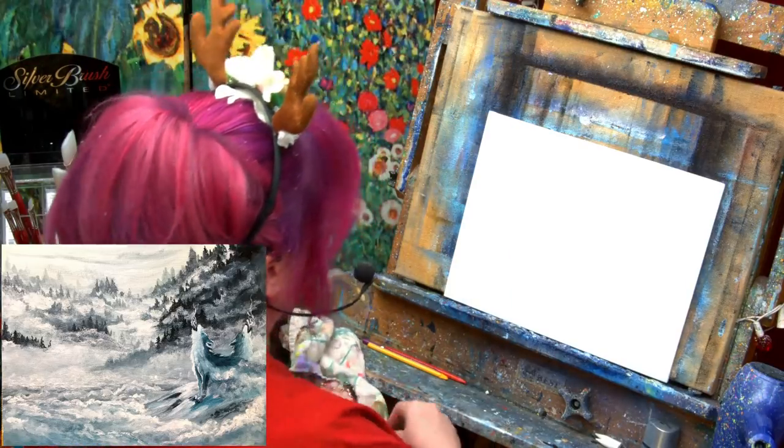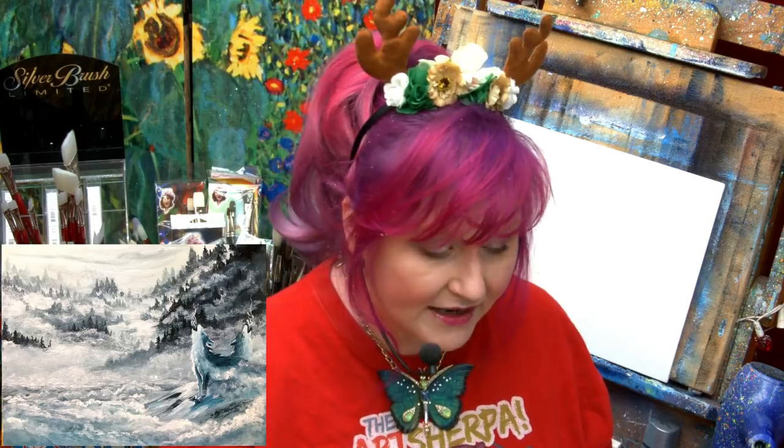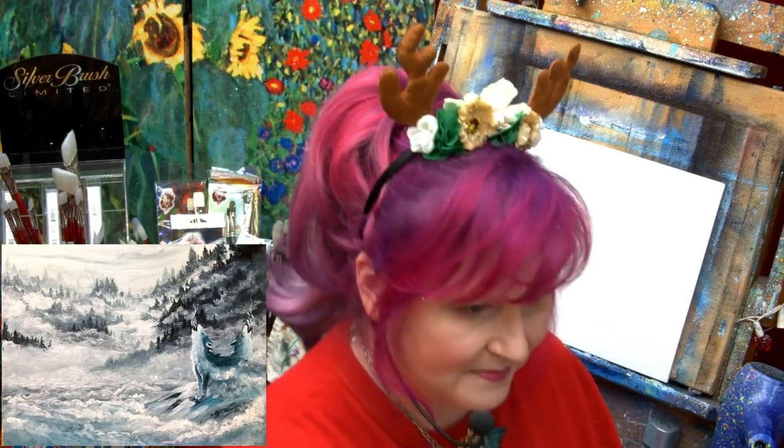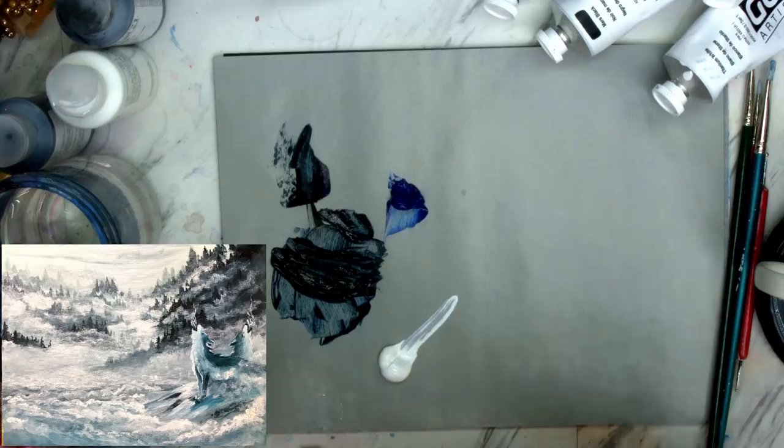Okay. All right. So what I'm going to do is put in a colored ground. And when I say colored ground, what I mean is that I'm going to paint the canvas a single color. Now, I'm not going to do it as a wash like you will often see people do a ground, because I don't have any airbrush medium. And without airbrush medium, if you do a wash on plain canvas, it messes with your paint sticking. We don't want to do that because we want all our paint to stick very much.